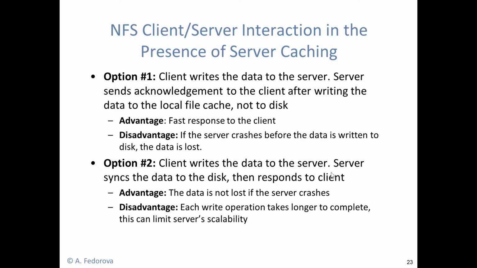And the second option is that when the client writes the data to the server, the server explicitly syncs or flushes the data to disk and then responds to the client. The advantage is that the data is not lost if the server crashes, but the disadvantage is that each write operation takes longer to complete. And if we have many clients performing writes to the server, then the server has to perform a lot of random writes to disk, and this can limit server scalability.